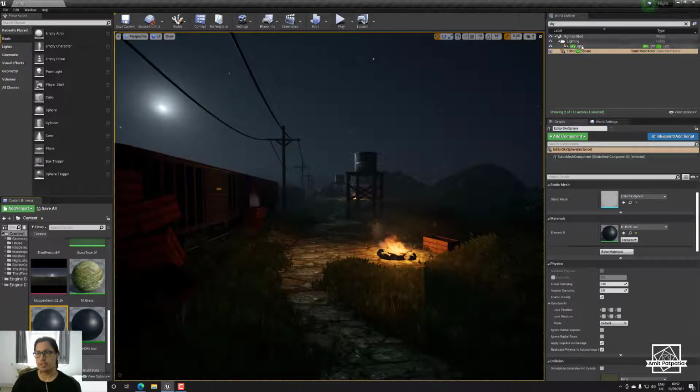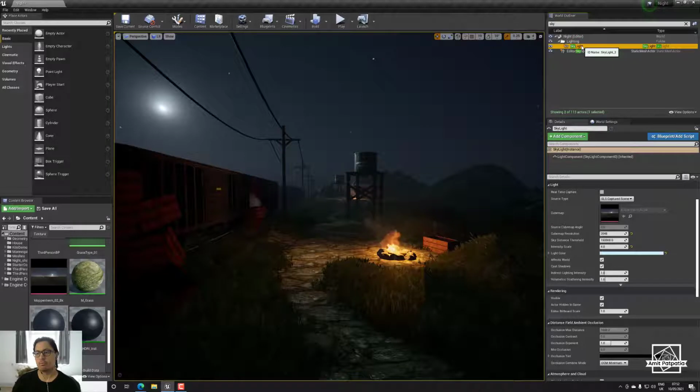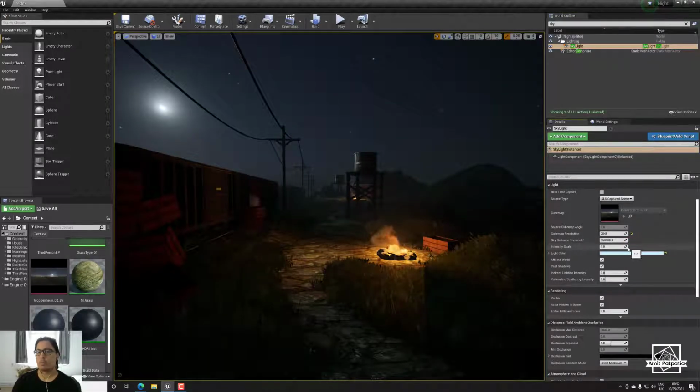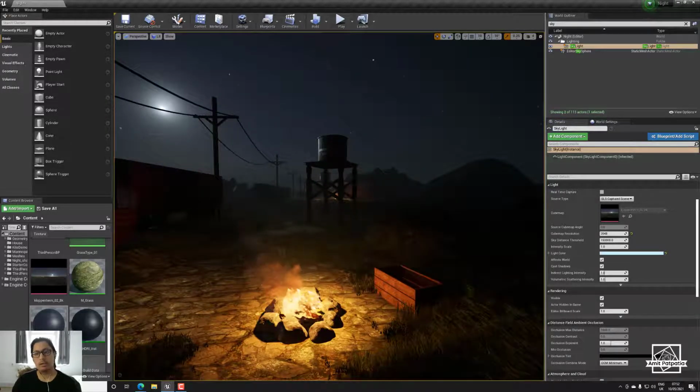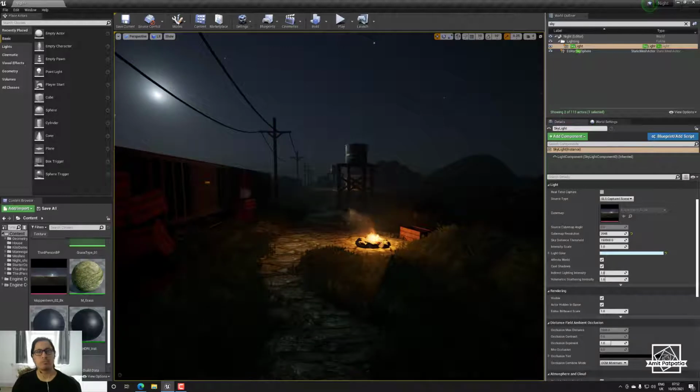Now in terms of the skylight, I have boosted it up to 4 just to get some control back because it's pretty dark. Otherwise, if I set it to 1, you can get away with it to a certain degree, but this can work too. I didn't want to spend more time placing more placeholder lights, but I would definitely do that. I would go here, on the back here and here, and spend some time placing some custom lighting to highlight the area.